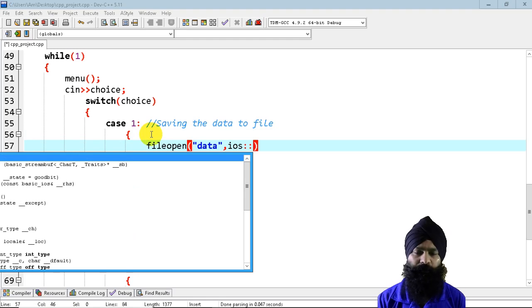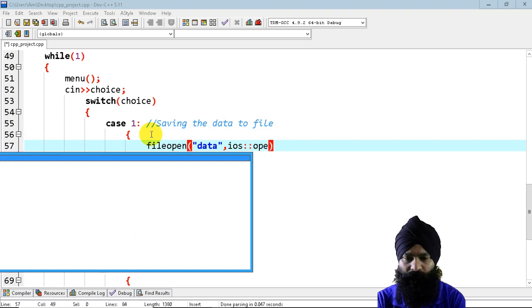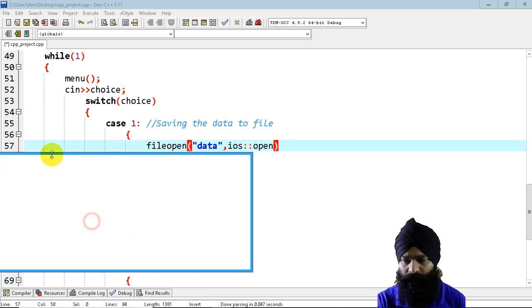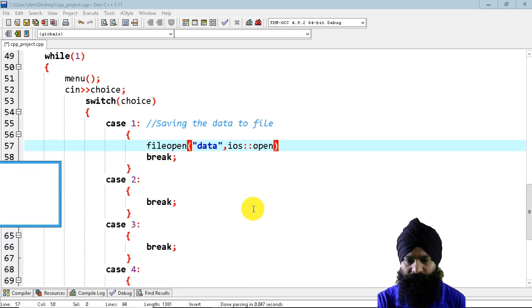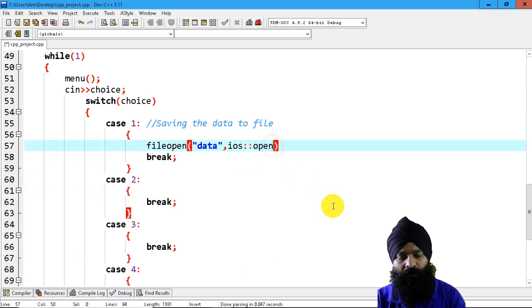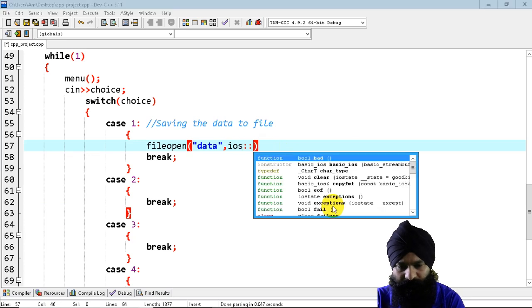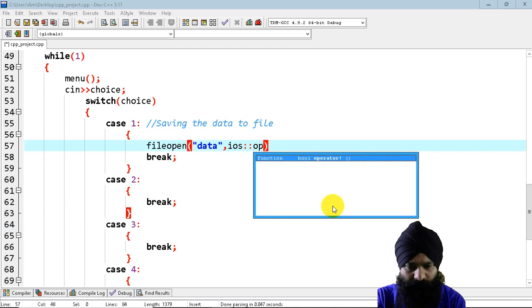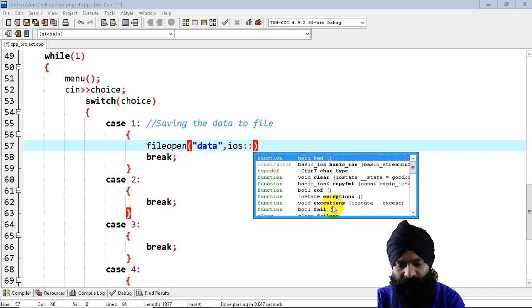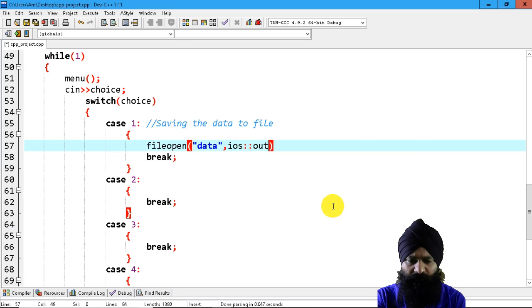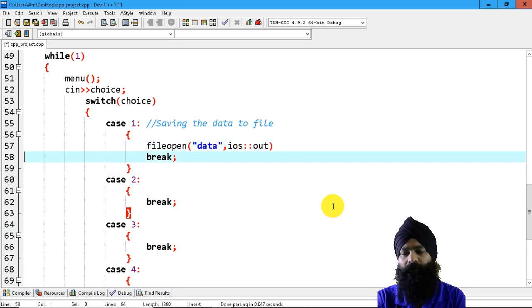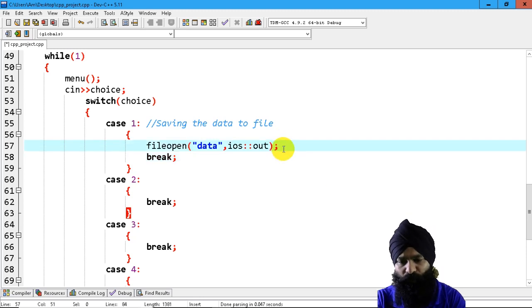So my file mode should be open. Ios, let's say ios. So here we are having an out. Sorry, that's why I'm going to use ios out. Okay, I have opened my file in a writing mode.